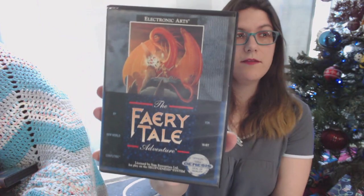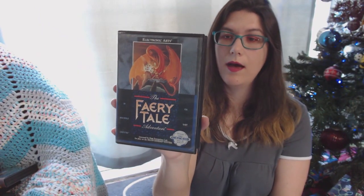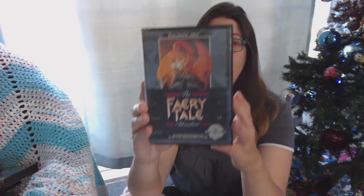Fairy Tale Adventure. I'm not so sure that this game is very good. You play as three brothers who are off on a quest, and you don't really play as all three, you play it as one brother at a time, and that's your three lives, because as each brother dies, the next brother steps up to take over the quest, and if you kill him, that's it, game over. So don't kill all the brothers.